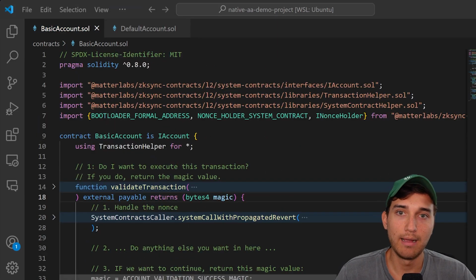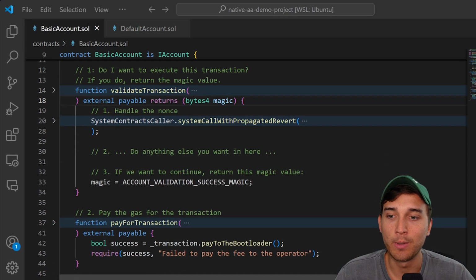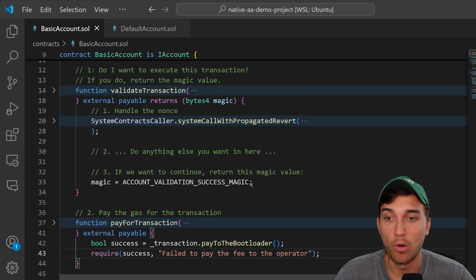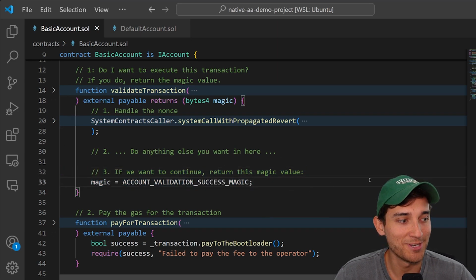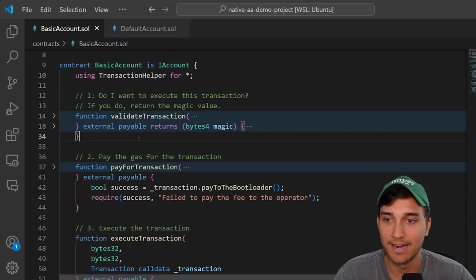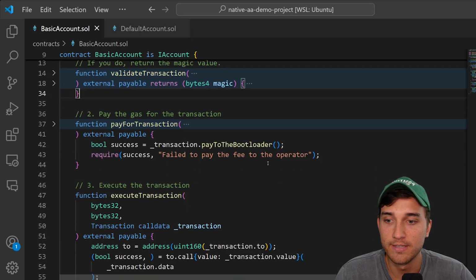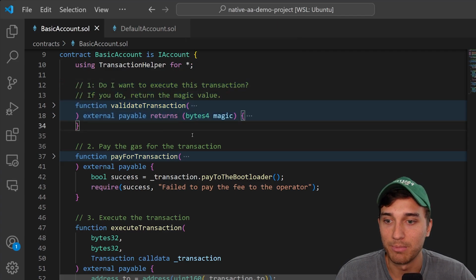and save our smart contract here. And believe it or not, that is actually the bare minimum you can do to implement this IAccount that actually works, right? It's actually going to validate the transaction. Of course, we are just literally accepting anything, which is kind of funny. Anyone can use this account to send transactions. So that's kind of funny, but also stupid if you were to deploy this with any real funds. So that's why we're staying on a testnet. And of course, this is not a really valid or a viable way to implement this.